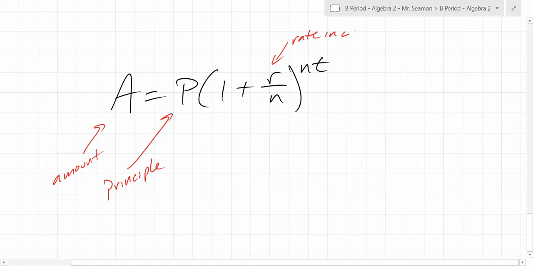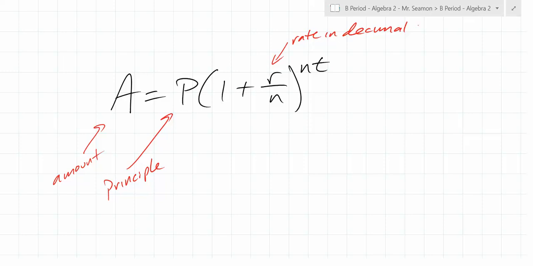Rate in decimal. Is it really important that it's in decimal? Yeah. If I wrote 3 instead of 0.03, what is 3 in percent? That's 300, right? So sometimes you're going to do these problems and you're going to do a reality check. It's going to be like, Bobby puts $10 into his bank account every day for a year. How much money does he have at the end of the year? $3 billion. You're like, probably did the rate wrong. Or you're like, man, I want to go to that bank.